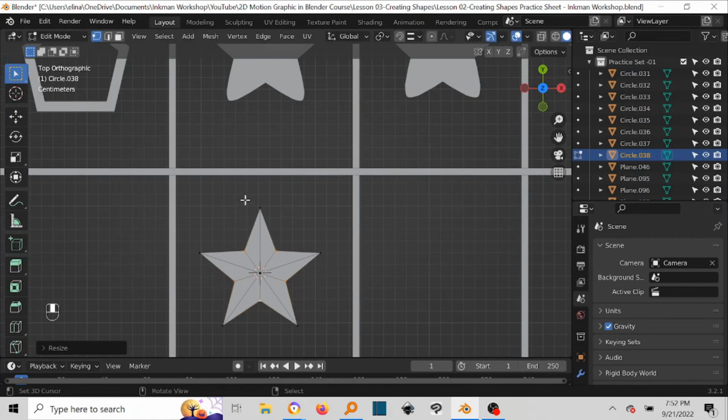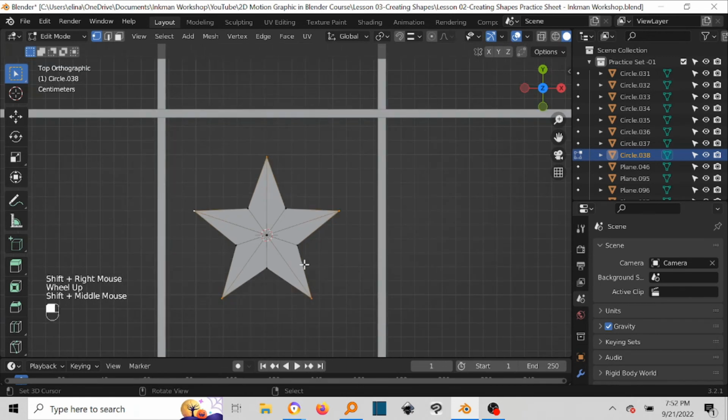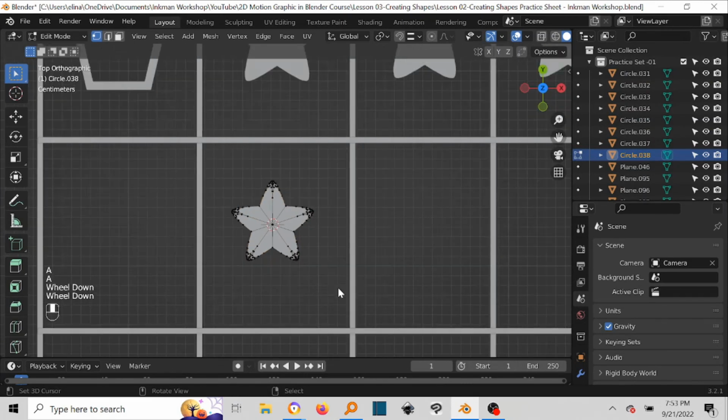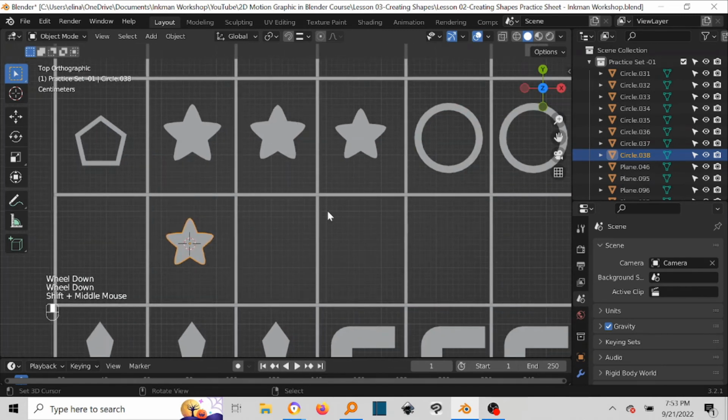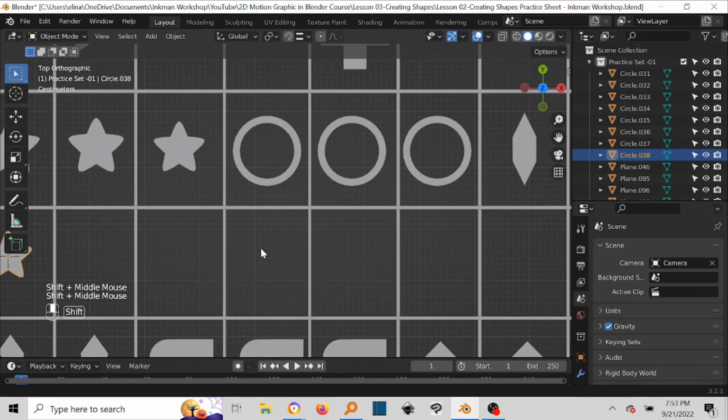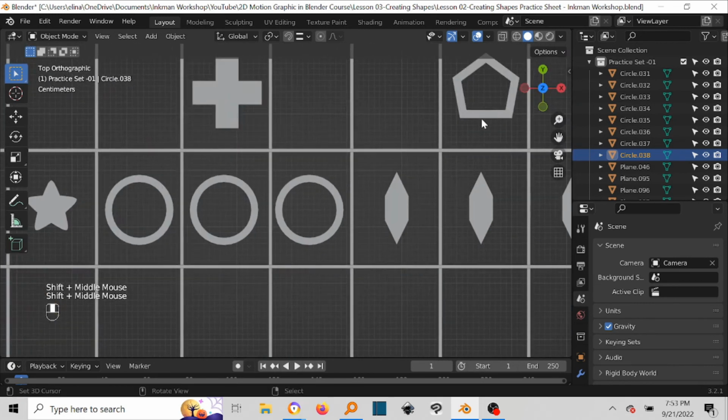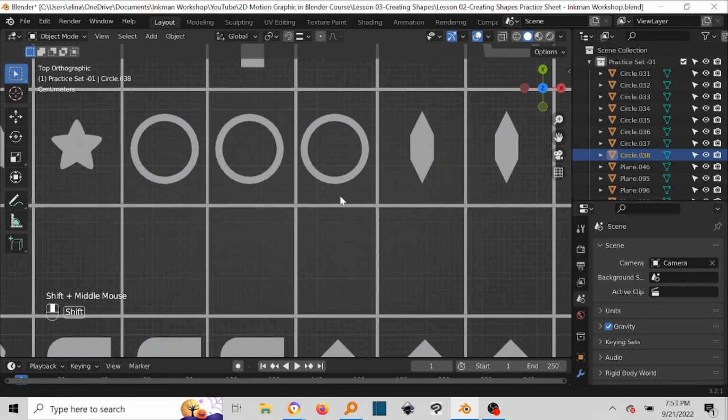Now come and select this edge, this vertex, this vertex, this one, and this one. Then press Ctrl Shift B, and now you can bevel. And you've created this nice star. So please do the same for the remaining ones. All right, so with the circle, same operation like this. Just press I to insert a face.